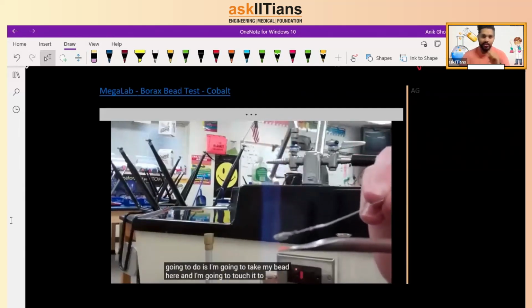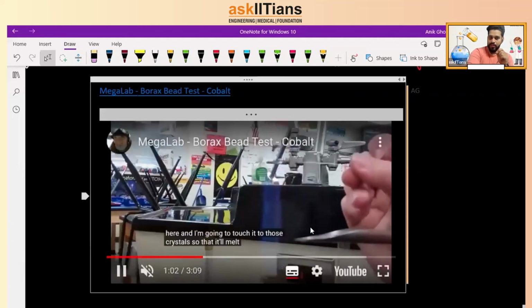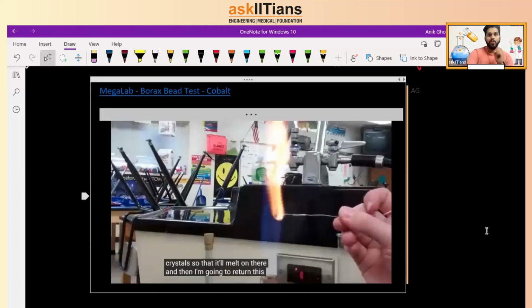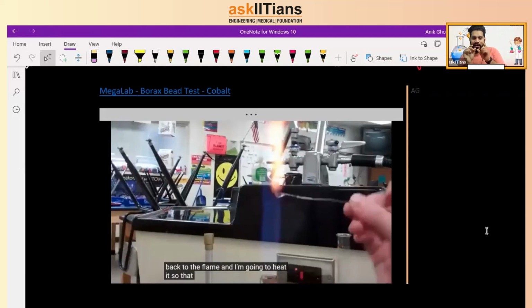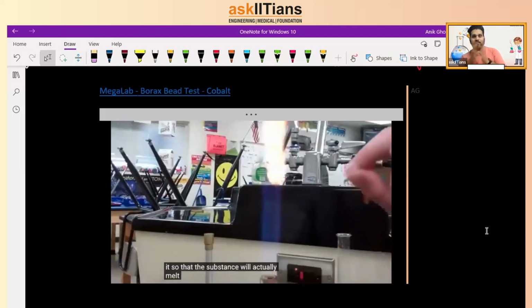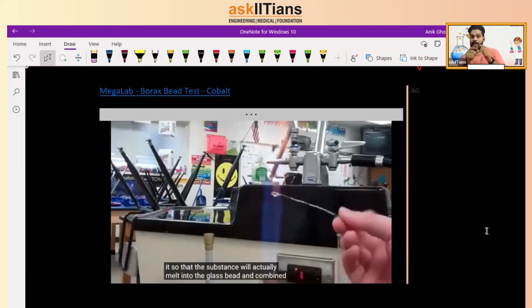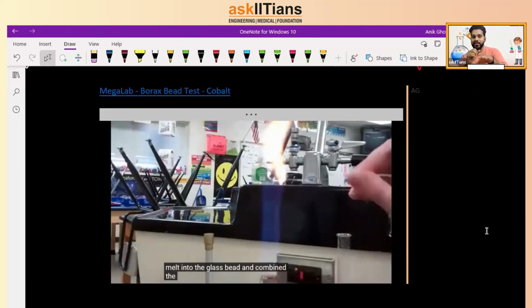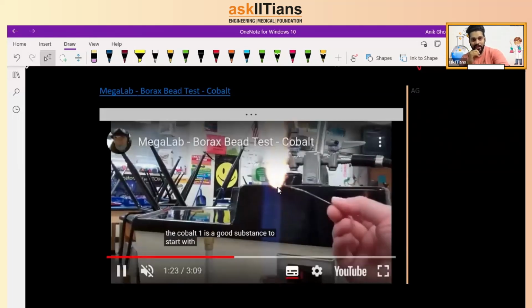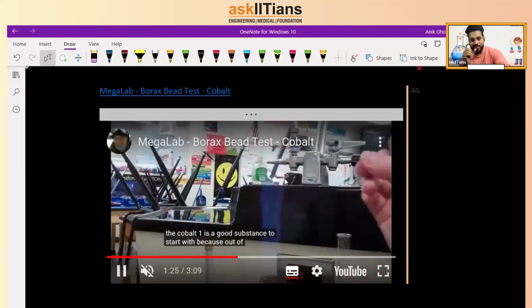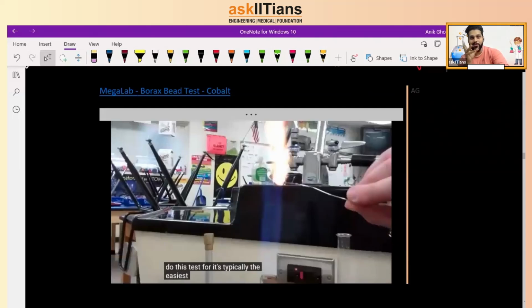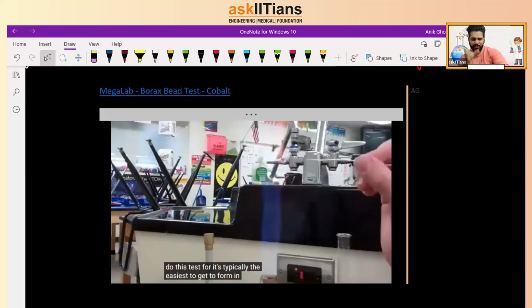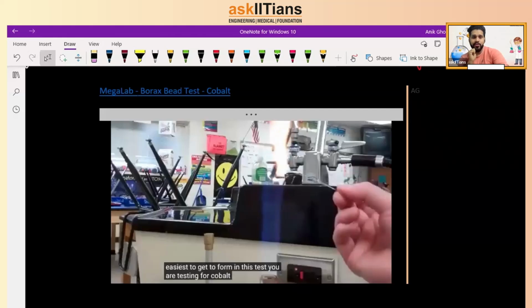You can see in the beginning, here in the spatula, there is a salt of cobalt. By the way, see the texture of the metaborate bead. It is transparent, like a water droplet, but it is solid. It's not liquid, although it looks like a liquid on the top while they keep on heating it. If you can look into it, it is just a transparent bead. It looks like water, but it's a solid crystal. They keep on heating it just to get the metaborate structure properly.